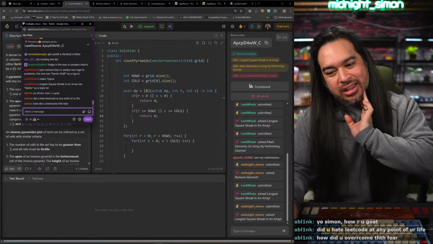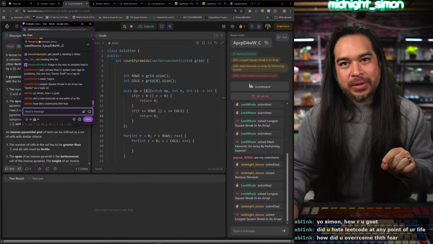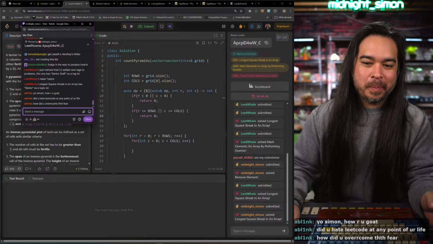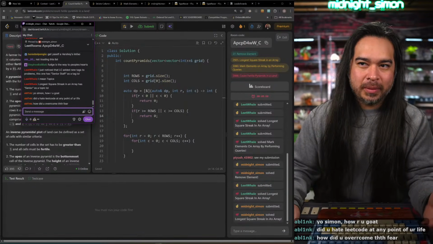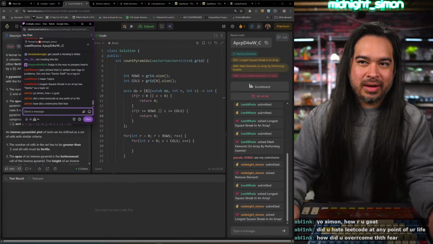I'd say in the beginning I hated LeetCode, but I also liked it at the same time because LeetCode sounds like the easiest way for me to get a big time job. That's why I liked it, because it gave me a chance when I didn't think I had a chance otherwise. I told myself if I can get good at LeetCode, I can get hundreds of thousands of dollars.